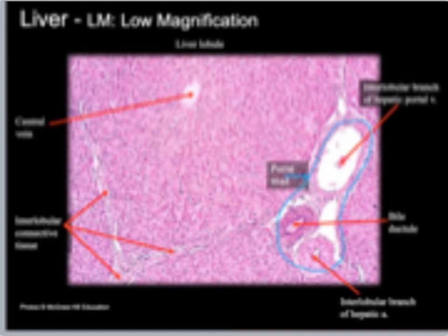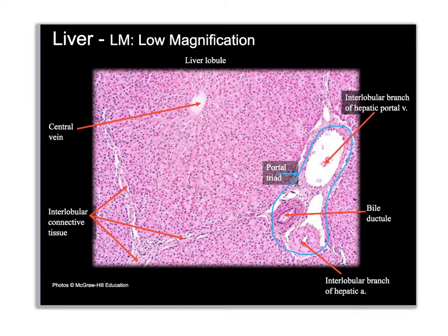All right, so here we are looking at a low magnification photomicrograph. And what you're going to notice is the lobe structure right here and here. And you can see the stroma tissue, fibrous connective tissue separating. It's a very thin fiber. Don't worry about it. Just know that you can see the variation. You can, of course, see your central vein right here. Then what you know is you've got a lot of hepatocytes in here. And that's kind of what you can see, and you can't really see anything else.